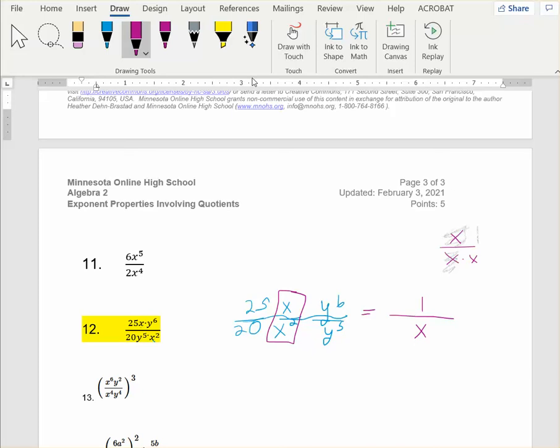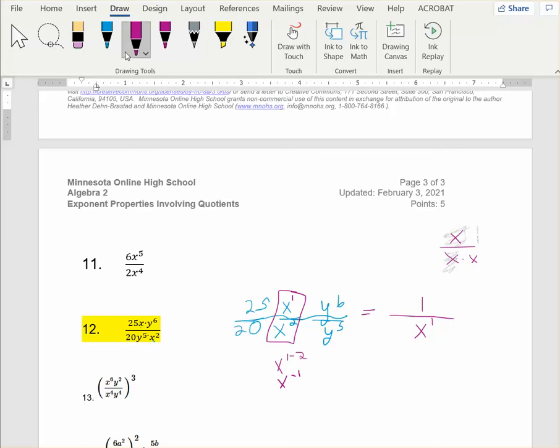The other way you could write this is you could put your missing exponent of 1 on there, and you could say the rule is that when you're dividing the same base, you subtract their exponents. So you would take 1 minus 2, and that would be x to the negative 1 in the numerator. So if you were told to write all of your terms in the numerator, you would write it as x to the negative 1. If you're told to have positive exponents, then you would have 1 over x, or 1 over x to the 1 if you prefer.